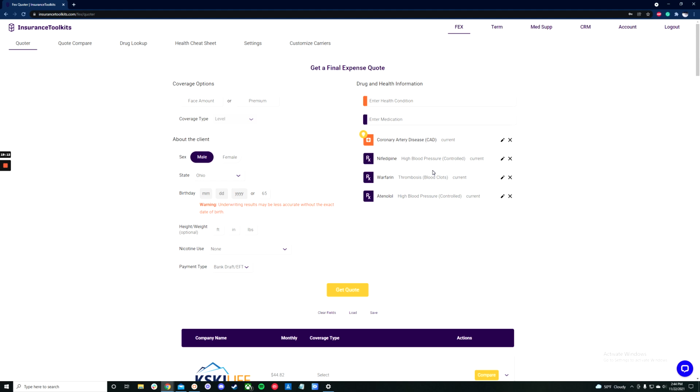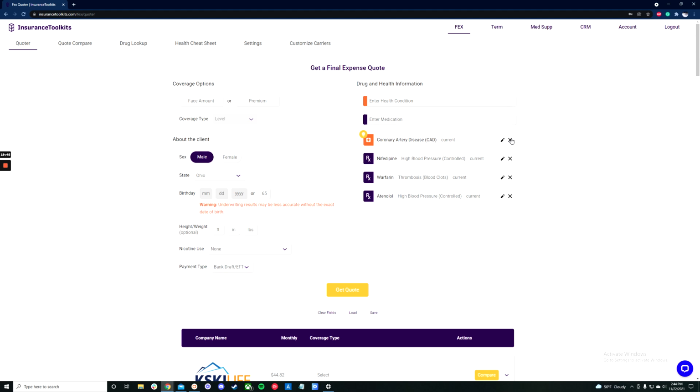So the kind of hallmark for CAD when you're looking at a combination of medications is beta blocker, calcium channel blocker, and a diuretic. Now, if I'm an agent, especially an inexperienced one, you might not think nothing of these three medications. Oh, the client's just taking 2 high blood pressure medications and a blood thinner, and there's no cardiac event tied to the situation. However, the carrier is probably going to see this as something more, as somebody who just has high blood pressure isn't going to be taking this combination of medications.